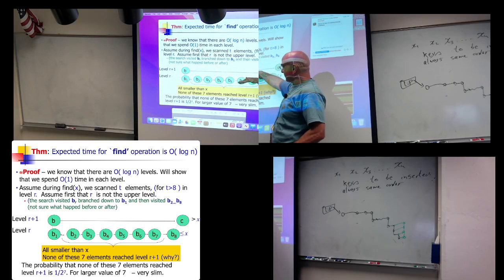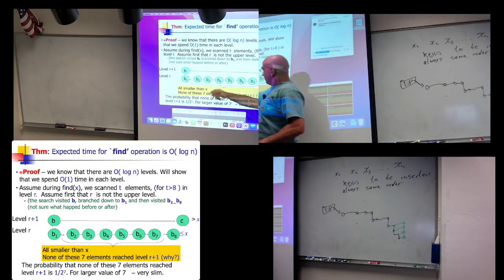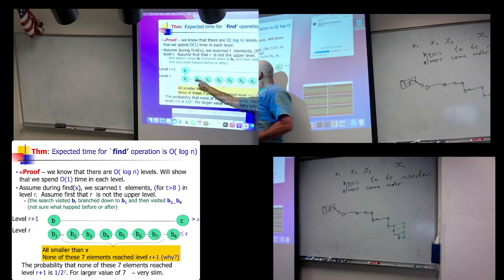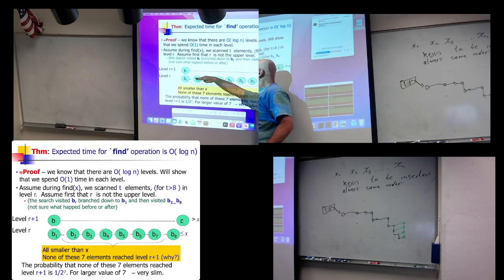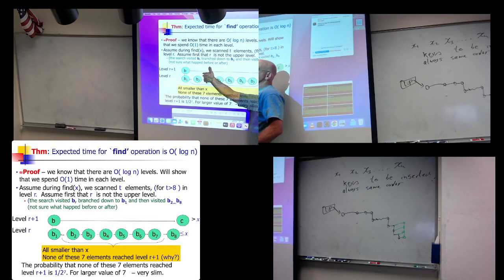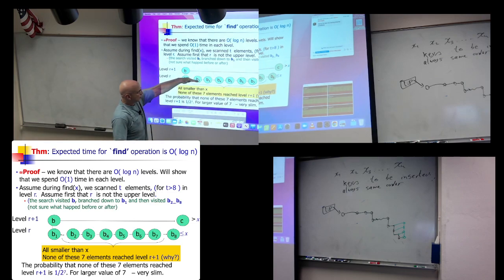Now let's think about the insert process that I used. For B2, I tossed the coin a few times. It was quite lucky to make it to level R. And then I gave B2 a 50-50 chance to move also to level R plus 1. Once you make it to one level, you have a 50% chance to be promoted to the next level. So B2 had its chance, but decided, no, I'm not going to make it. I got a fail about promotion from level R to level R plus 1.